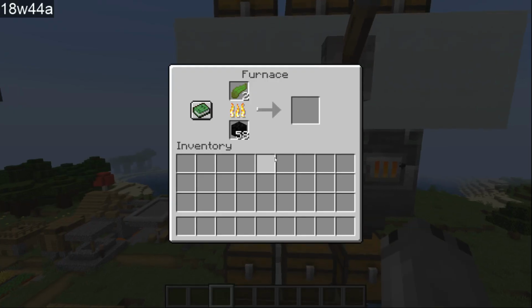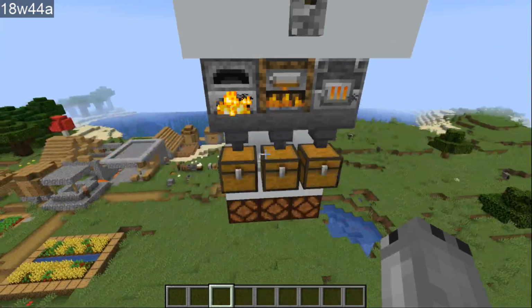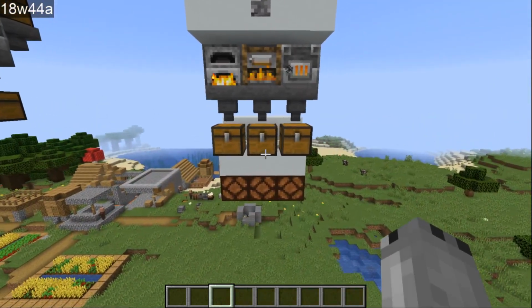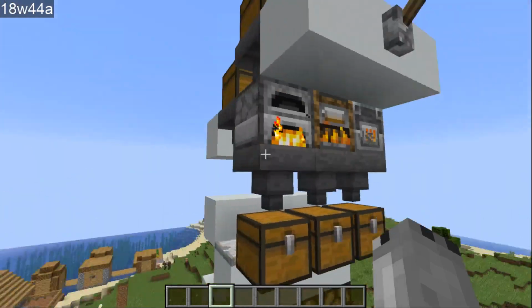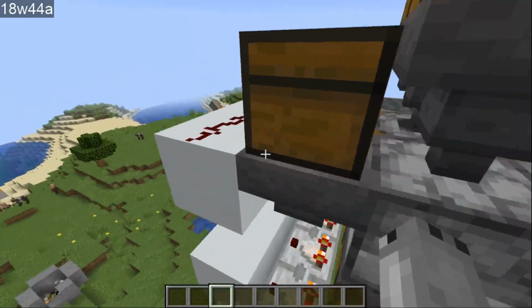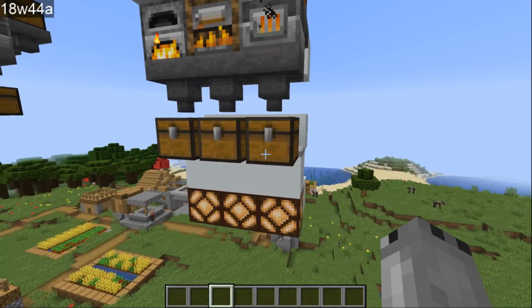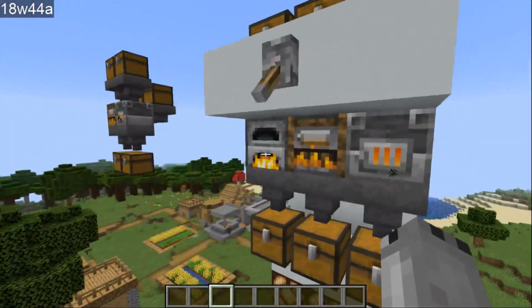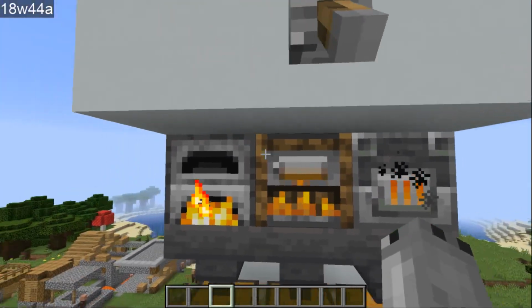As we can see in here, the coal blocks are coming in, and it is smelting that up. But now let's have a look at when the redstone lamps turn on. They all turn on at the same time. Let's just turn that off for a second. This is showing us that they're all smelting at the same speed, but they can all smelt it. Obviously these here have no user interface at the moment.